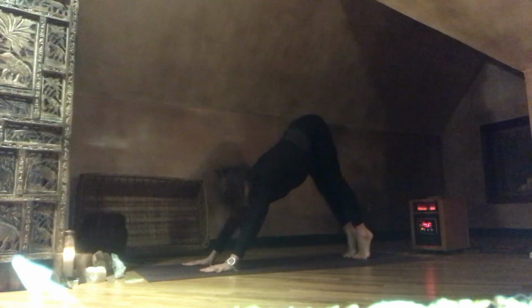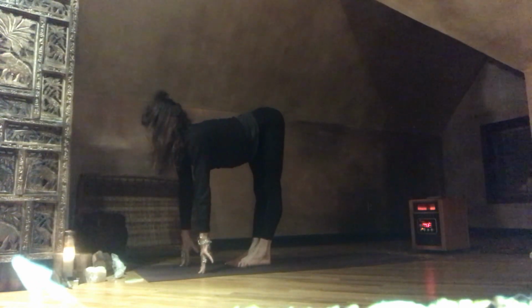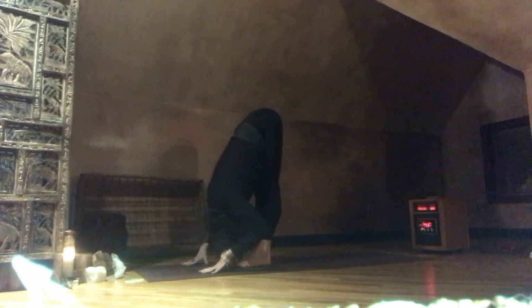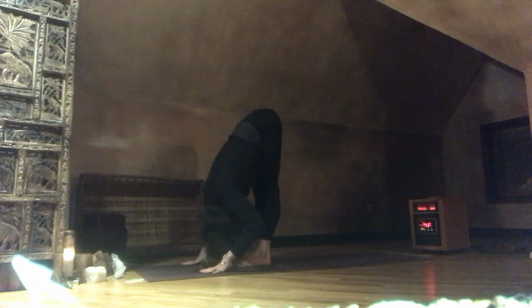Lift off of your heels and walk or jump between your hands. Take a deep inhale here. Exhale, fold. Again, breathe in. Exhale, fold. Breathe.